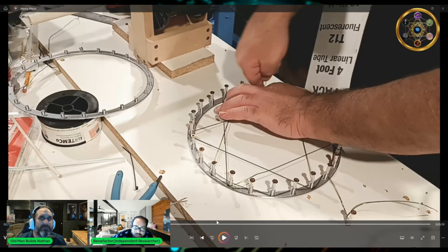Well, I have two of them that I wound. Neither one of them are perfect, but they're at least four layers deep. And what I wanted to do was hook it up to my Tesla coil circuit. Mm-hmm. And I want to see if I can get them to resonate. Now, since it's forced resonation, I don't know if it's going to work. I'm sure it's probably going to turn on, but I may blow that transistor right out of the water.